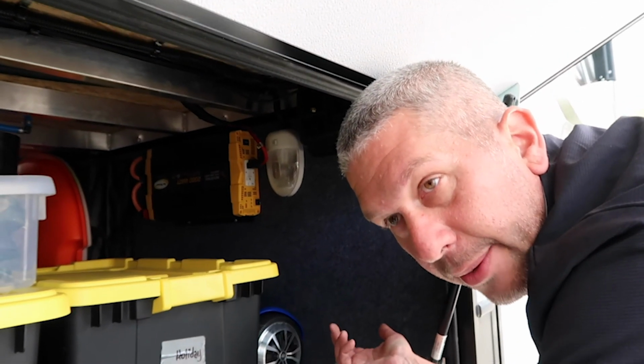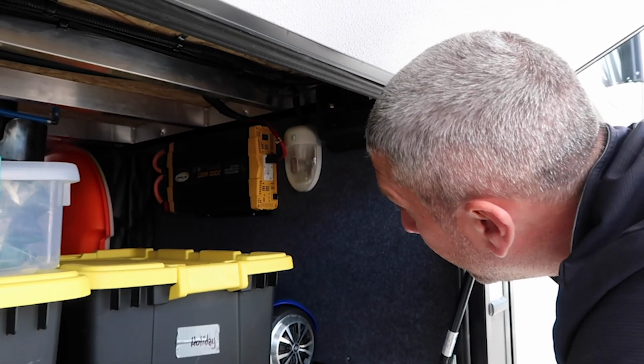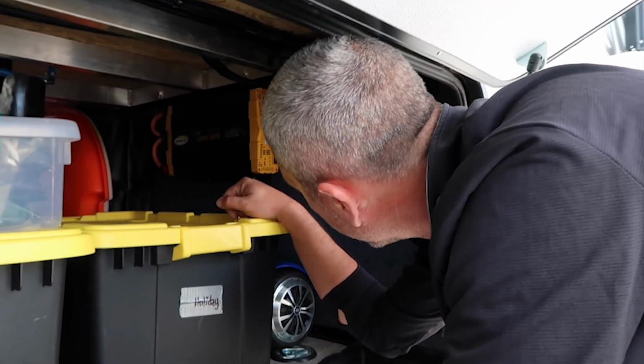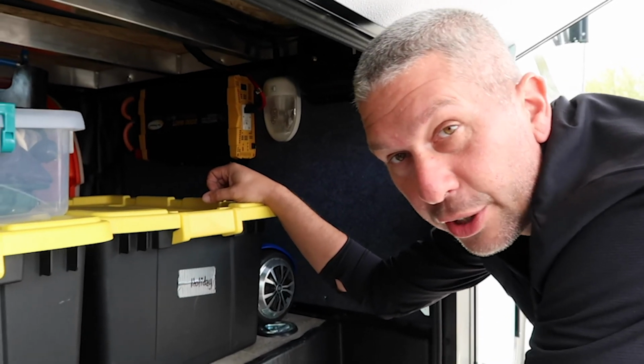As I said, we've only got 2 batteries. I want to get 2 more. I want at least 1 more solar panel on the roof. But the power of this, when we used it for 2 hours that one day, we had no issues whatsoever. As we get more knowledgeable in solar, we'll pass on some more solar information to you. Let's go to the roof.